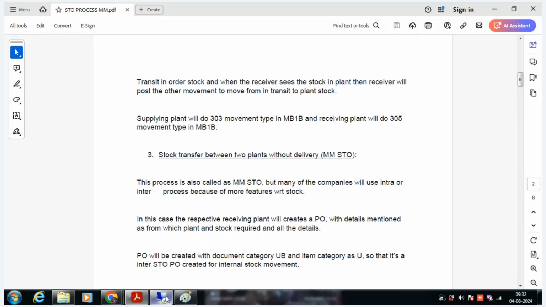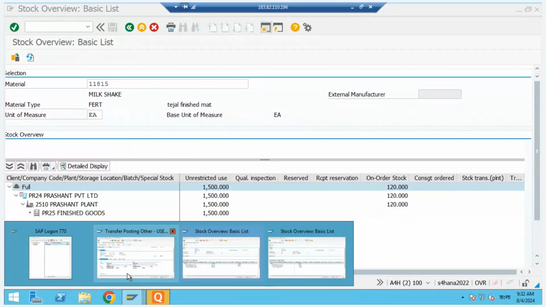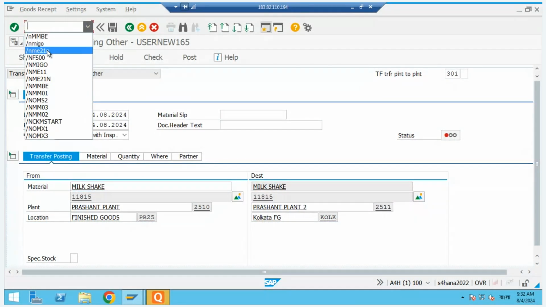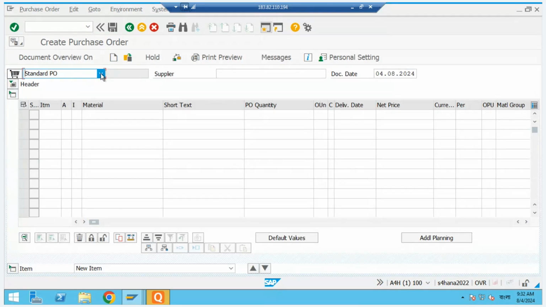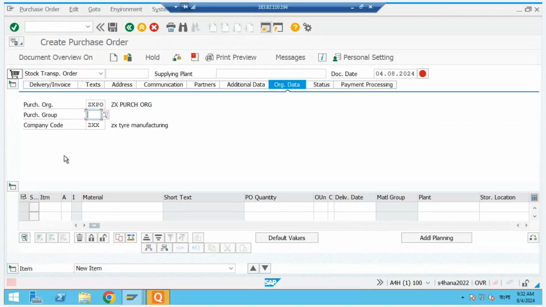So here, if you see, you can see supplying plant. Normally in a purchase order what is written is supplier, right?